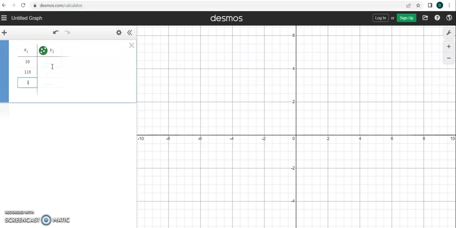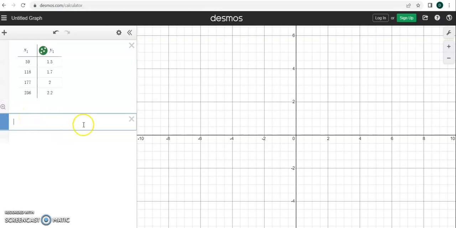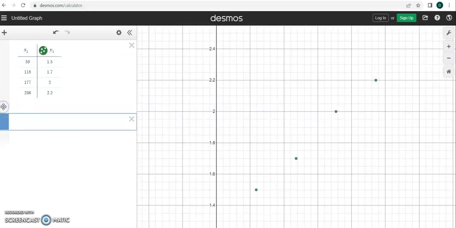So I'm not going to put all my data. I don't want to make this video too long. Just want to give you the idea of how you're going to do this. Let's just do 4 of them. You'll put all 10 throws at a minimum. All right. So once you're done with that, there's a zoom button, zoom fit. So hit this plus. So notice my data looks good.